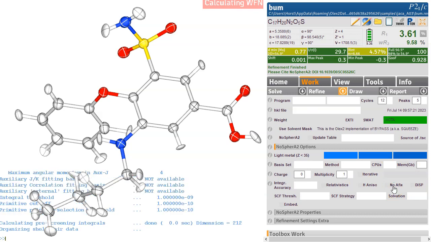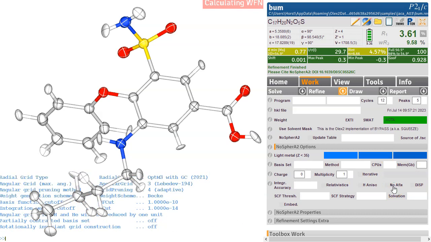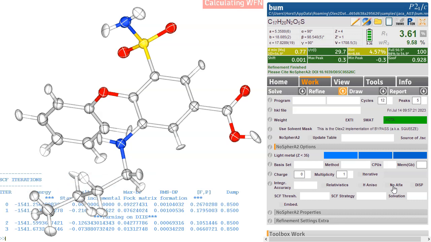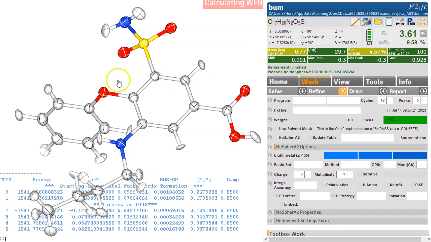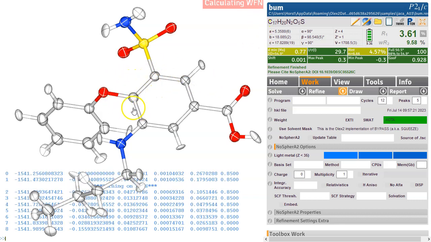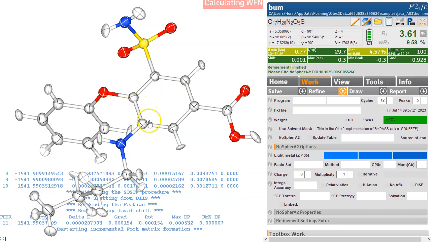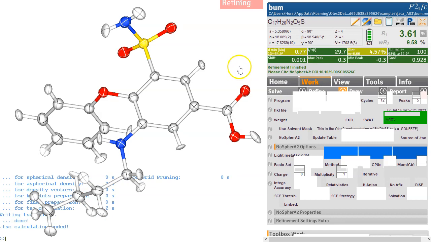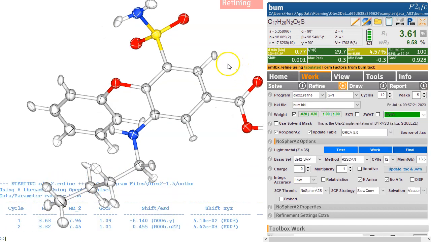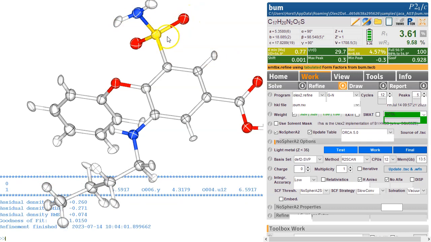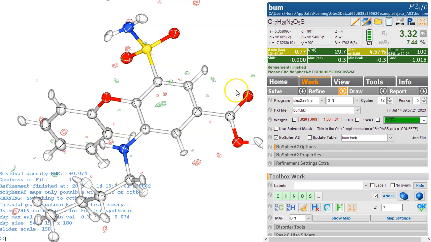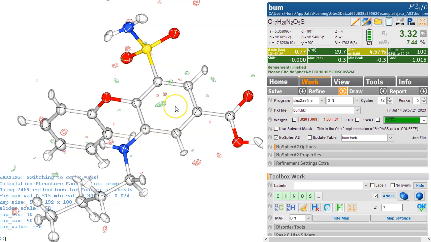So we are not using any more parameters than we have in the independent atom model, except the form factors are now calculated specifically for each atom. So this carbon has got a different form factor to this carbon because it's bound differently. And we're taking the bonds into account. So the residual density map should have or will have very few residuals, they're going to be very, very low residuals. We have the positions of the hydrogen atoms correct, we've got much lower R factors. So Control M, it's hardly any residuals left at all here. So it's really very clean.